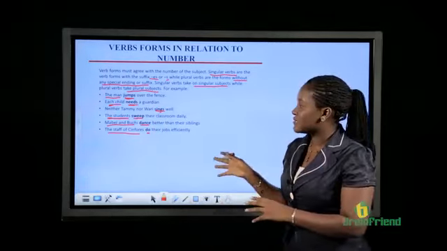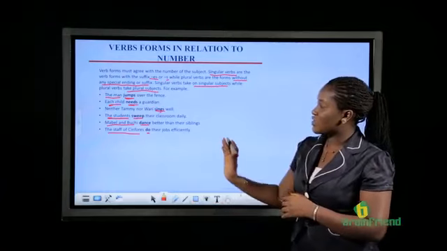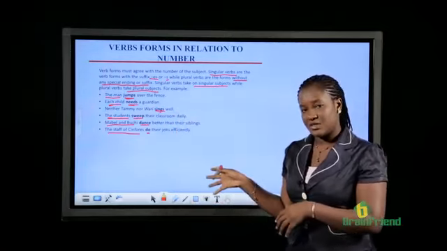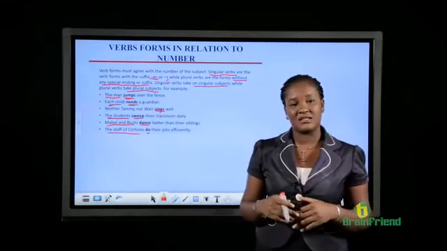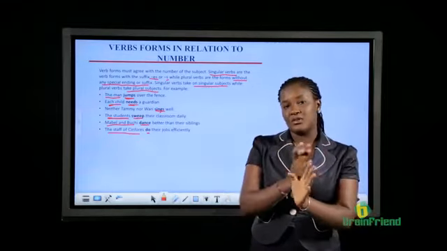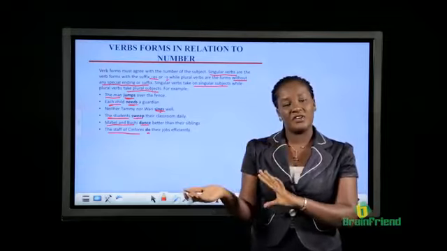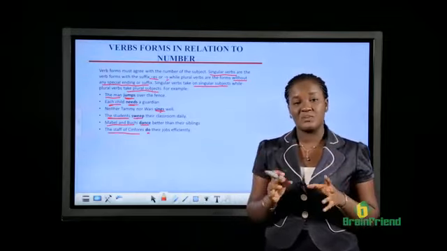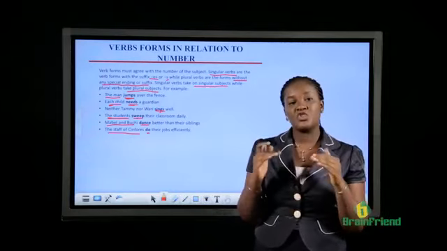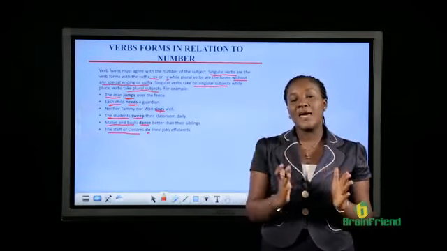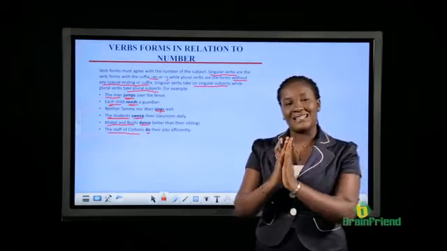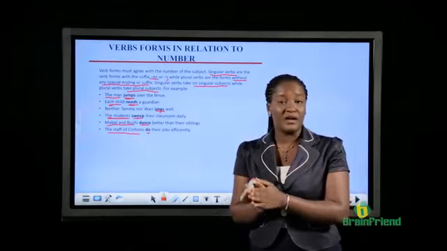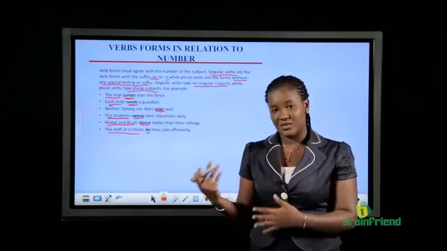So from these sentences, you can see that the subjects agree in number with the verbs. So that's how we should make our sentences and not mix them up. Singular subject, plural verb, or plural subject, singular verb, that won't be right grammatically. So we should try as much as possible to make sure we have singular verbs and singular subjects, plural verbs and plural subjects, as the case may be.